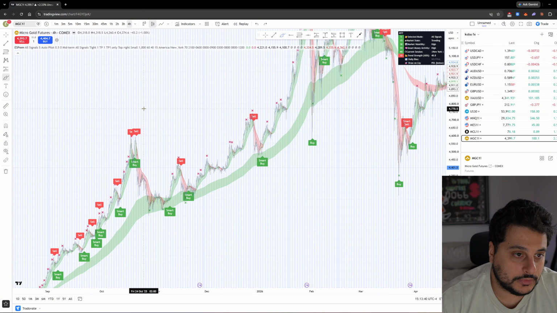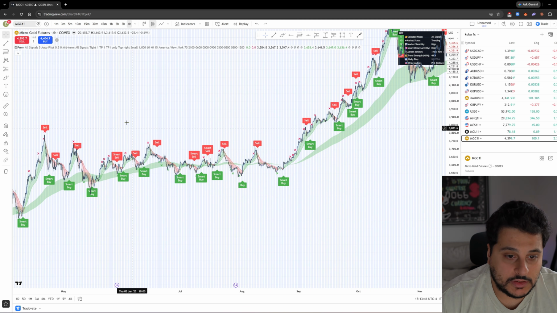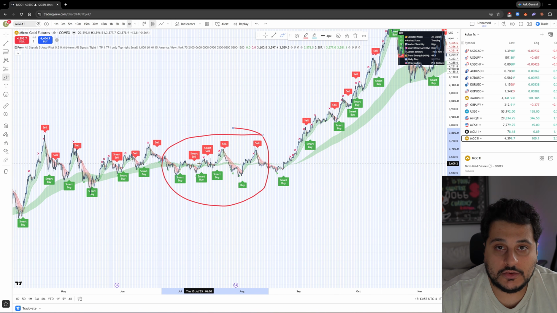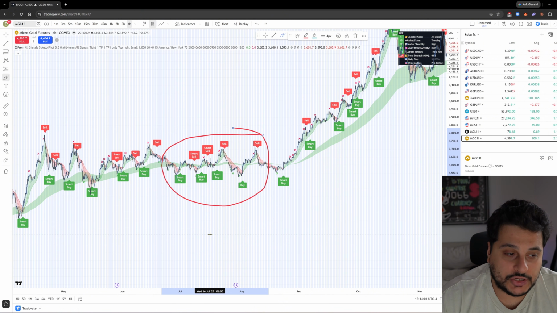It's very important, right? So if we go back and take a look, what do I mean by this? Over here, guys, this is a perfect example. In this scenario, even though we have a green trend cloud, we don't want to be trading because we can see that the trend cloud, guys, is flat, okay? That's the biggest rule that you guys have to follow in order to make this actually give you a very high win rate.